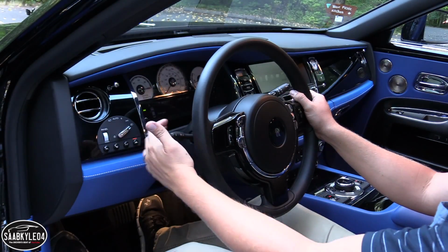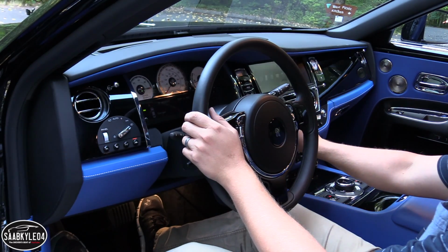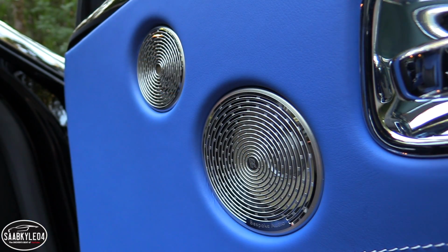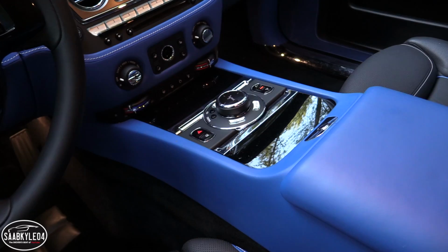The entire headliner all the way down the pillars is wrapped in leather, black leather specifically for the Black Badge, and of course you have Rolls-Royce's captivating Starry Night headliner. The Black Badge features an 18-speaker bespoke surround sound system custom-tailored by Rolls-Royce. The audio, navigation, and telecommunication features are routed through a high-resolution 10.25-inch widescreen display in the middle of the dash.